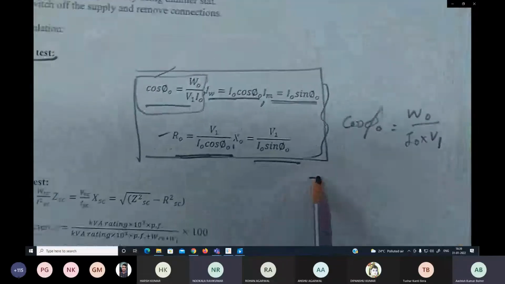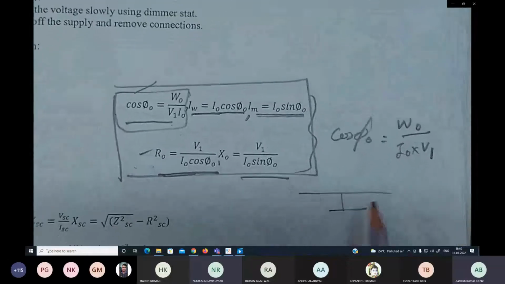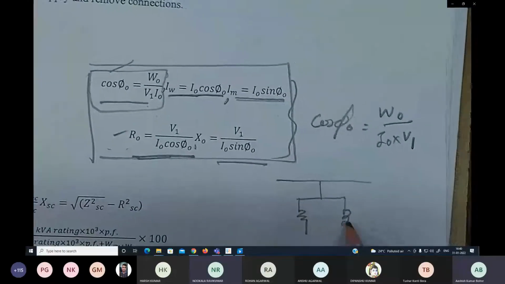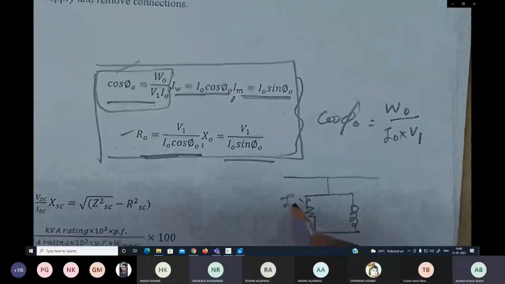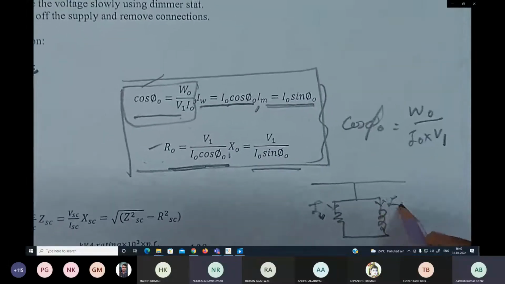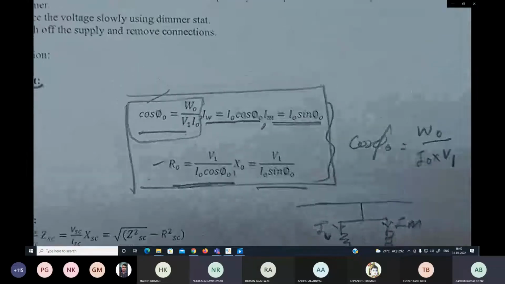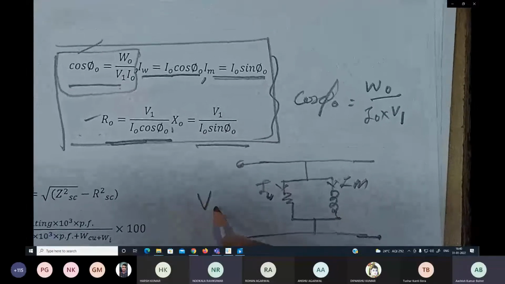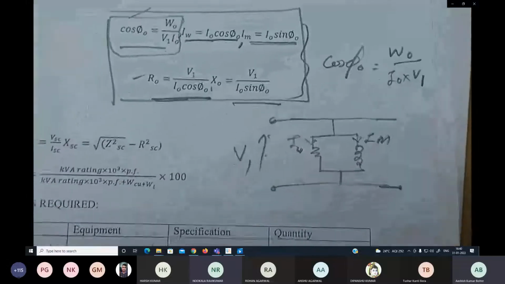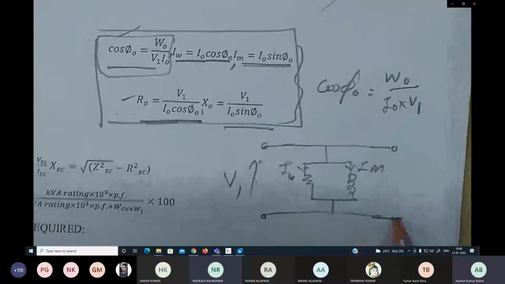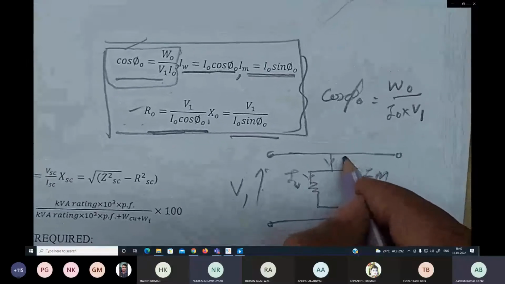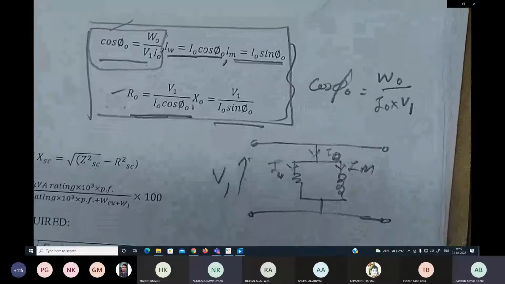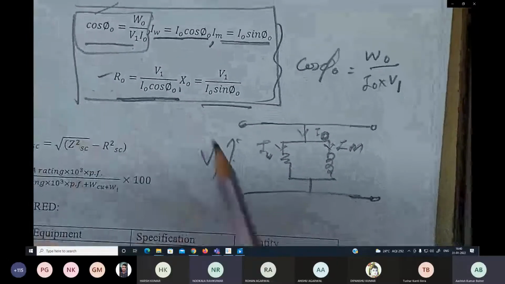After that, it is already discussed in the theory; if not, later on it will be discussed. For the open circuit test, this is the equivalent circuit diagram. This is IW here, this is IM here, because on the secondary side you will not connect anything. So the final equivalent circuit for the open circuit is this one. V1 is the supply voltage. This is the approximate equivalent circuit for the open circuit test. This is I1, or we can say I0, the no load current. So that's about the open circuit test.